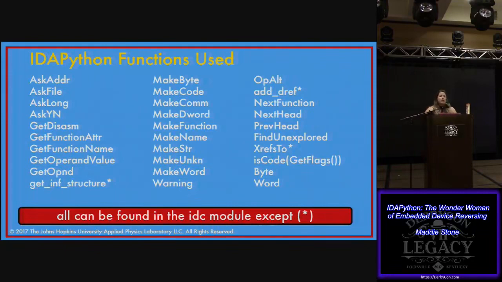And so in 6.9.5, when you go to the IDAPython docs, you'll see, I'm probably just making up this number, but it feels like 40 or 50 modules listed there for you to start looking at functions in. All of these, except for the 3 that have asterisks on them, were found in the IDC module. So you really don't have to get pulled into everything. Just start your search for what you're looking for at IDC, and then you can move up from there.